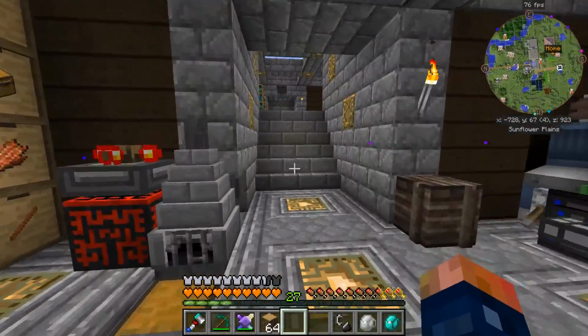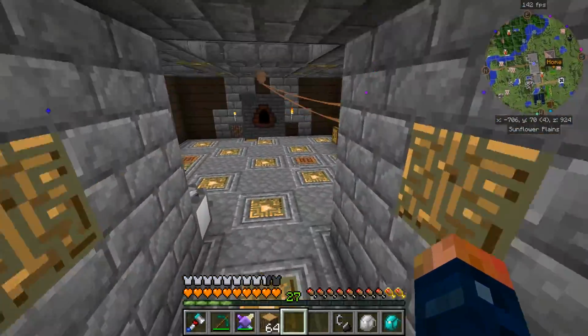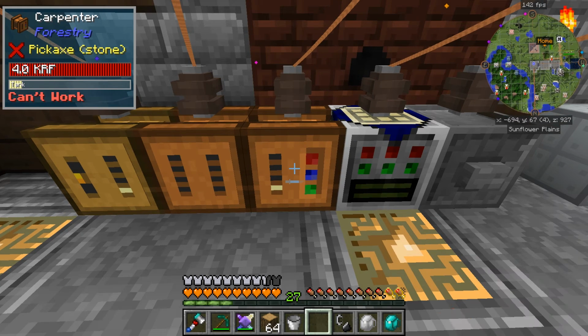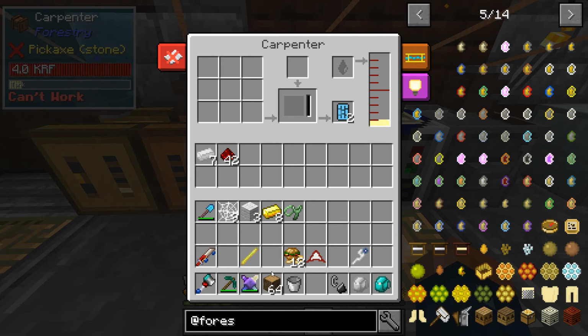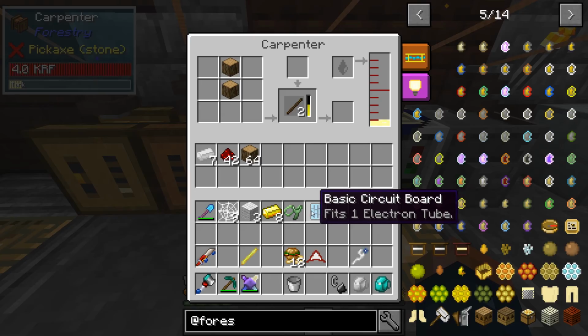What else do we have? Oh, we need to get some impregnated sticks made for sure. So let me go ahead and do that. I have a bucket on me, so we'll take the bucket and we'll put it inside the carpenter. And get rid of this. We don't need that right now. We need this guy. There we go. And that should start making our sticks, right? There we go. We had to remove that from there.